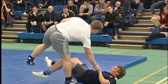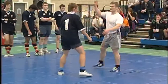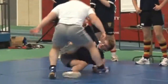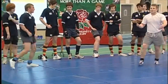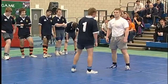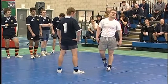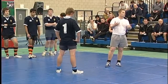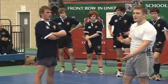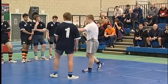Okay, sorry. And switch onto the legs. There's lots of different things we can do. We can also underhook on the opposite arm, here. Pull the arm through. And come onto the legs. Okay? All this idea of moving our partner around. Okay, so all these little things. If we do this kind of training, we build it into our training. Obviously, it's not going to happen overnight, but eventually, it may become habitual. People may be able to do this in a game situation. Okay? Back we go. Thanks very much, Matt.